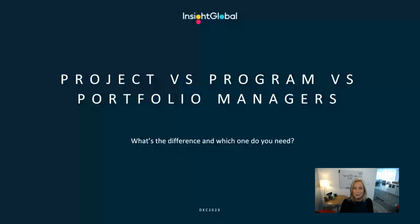Just over 2 years ago, I joined Insight Global and have endeavored to build out a portfolio management office, starting at our corporate office in IT. Trying to roll out a framework organically requires a dedicated, well-experienced team of delivery experts, and I am fortunate to have such a team. So, Evan and I thought it would be a great idea to share some of my personal learnings with you all.